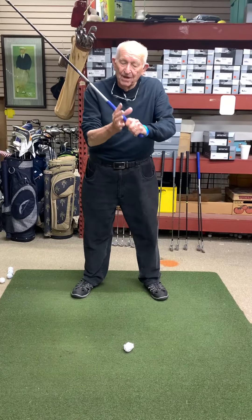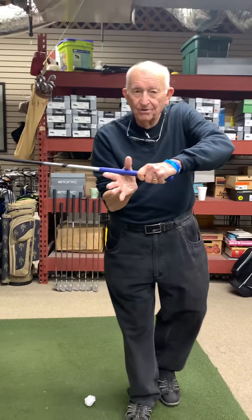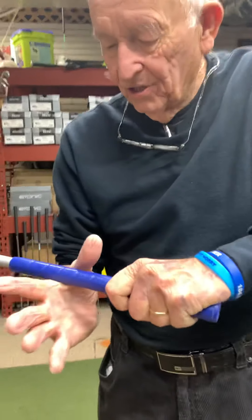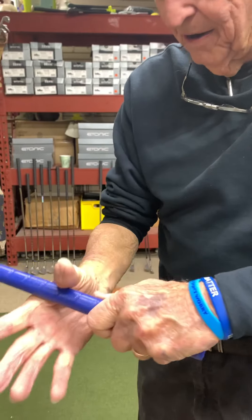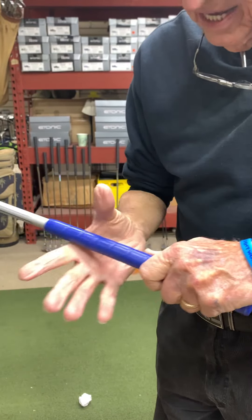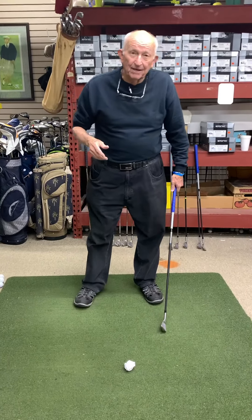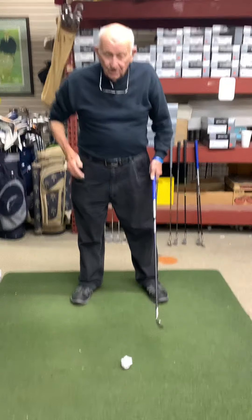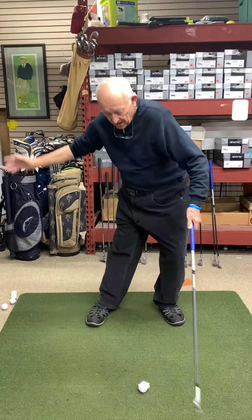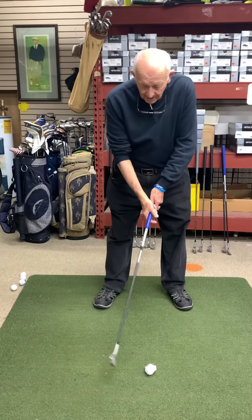So without further ado, I'm gonna create this web effect with my hand — we'll get in there closer. This web is pushing here, not grabbing it here. That's all that's moving this club with rotation. It's all on the setup and then the sequencing — setup, front loading, counterbalancing.